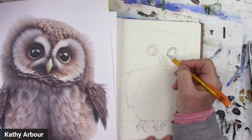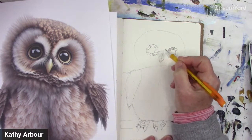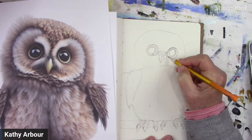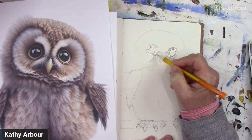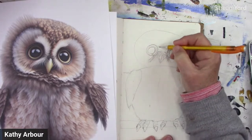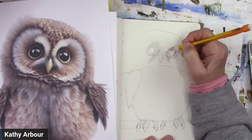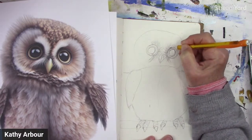And then he has all this fuzz. And you have to pay attention to how it's laying for it to look right. So this is kind of the corner of his eye there. And the fuzz sprays over his beak a little bit. And then look at your reference photo. And it comes down like this. We'll be painting most of this in. And then it's just shorter around here. It comes up, kind of like an eyebrow. And the same over here. But again, I'm looking at how the feathers are laying. So a little bit of an eyebrow right there.